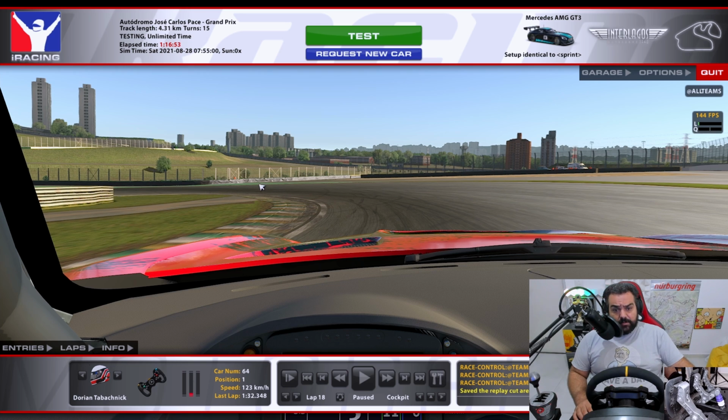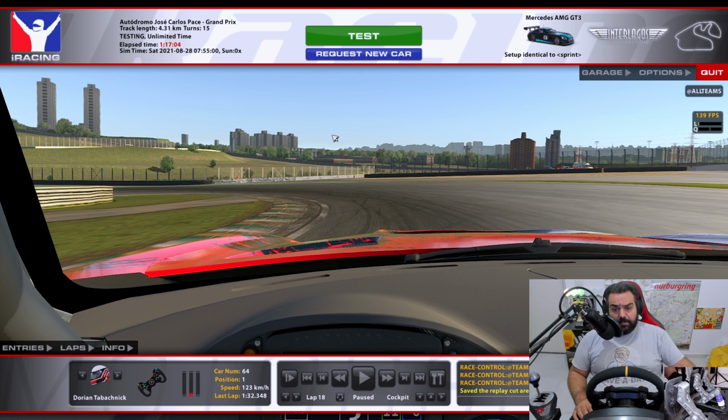It makes the car bounce. You're not putting power down. You're washing out to the outside. It's a problem. But if you miss this part, the flat part, you will also have a problem. You'll wash out too much. You'll lose a lot of speed.